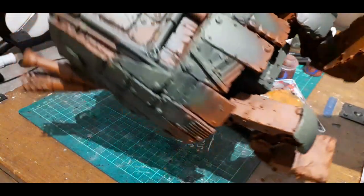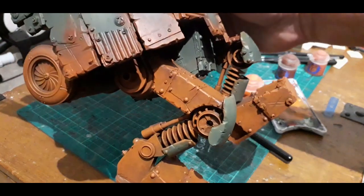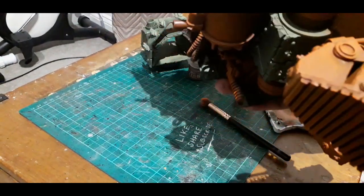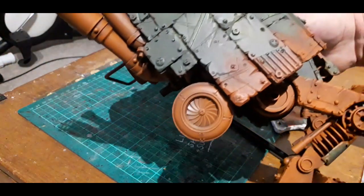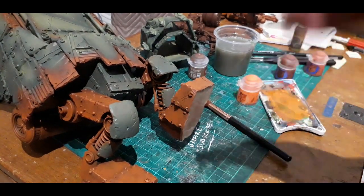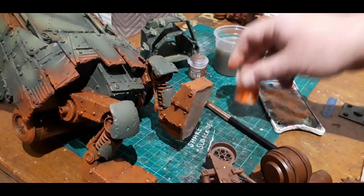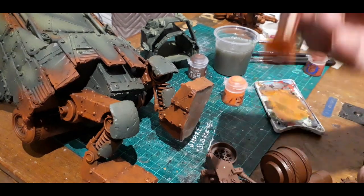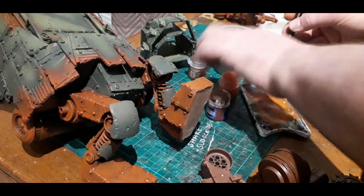Look at this beautiful rusty boy — that's looking mighty splendid! I might have to bring up another shade on the Rise of Rust. Next I'm going to give it a flick of silver because a lot of these are moving parts — just a little bit of silver to give it some harsh edge highlighting and a bit of depth. Let me quickly run through my rust technique: a bit of Doom Ball Brown and a bit of Rise of Rust, cheap makeup brush from the pound shop, and Mournfang Brown on your palette.